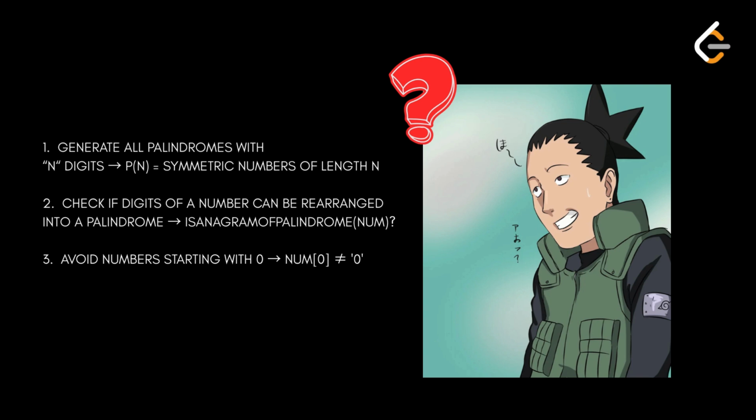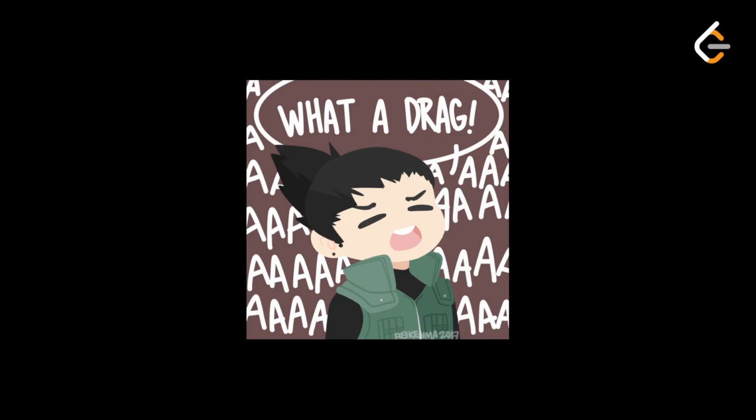So, how do we generate all palindromes of n digits? How do we check if digits of a number can be rearranged to form them? And how do we avoid leading zeros? Sounds troublesome, right? Let's make it simple.